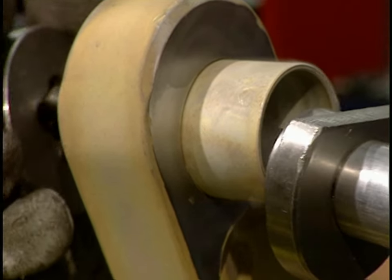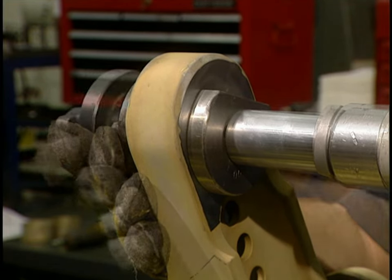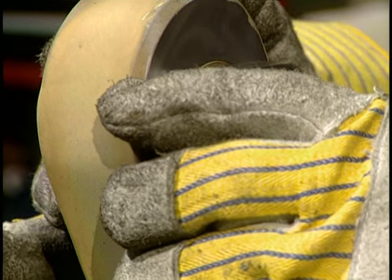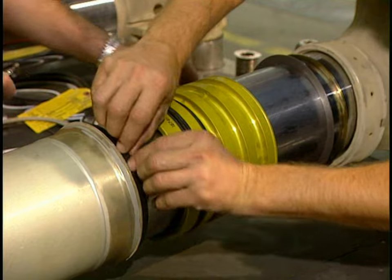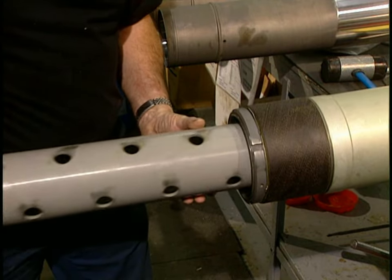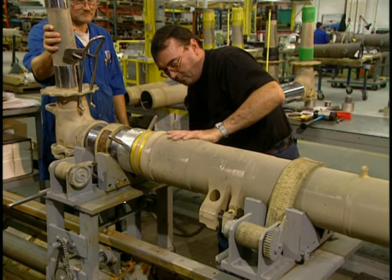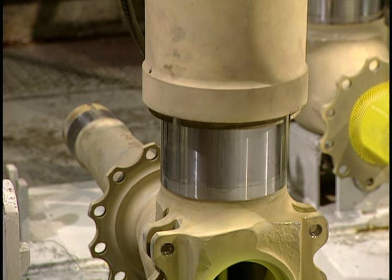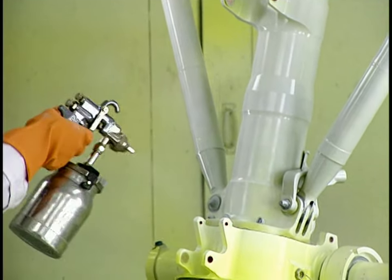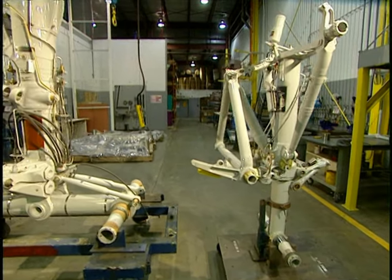Then the part is immersed in liquid nitrogen at minus 200 degrees before it's inserted, in order to reduce its size. This collar is easily pushed on with a hydraulic jack. Reheating the collar makes it return to its normal size. Now the different components in the leak-proof joints are inserted into the piston. The shock absorber tube goes into the piston; this part absorbs the shock stresses when an aircraft lands. The piston is now slid into the cylinder and they verify that the shock absorber is leak-proof. Fabrication finishes with paint baked in an oven. Some 6 to 8 months are required to make a new landing gear, and between 6 to 8 weeks to recondition a used one.